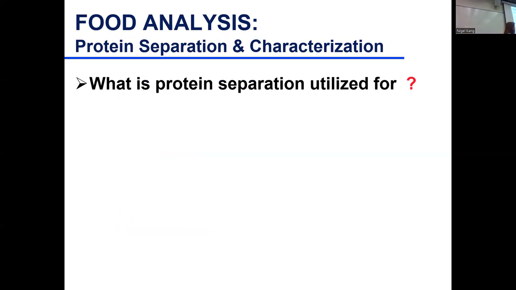So why can protein separation help us, what is the use of separation? You studied lipids, carbohydrates, different compounds. Functionality: if you want to determine the functionality of the protein. Okay, what else? Possibly determining the amount of protein that you actually use. Yes, we can say protein content, protein purity. Yes, correct.